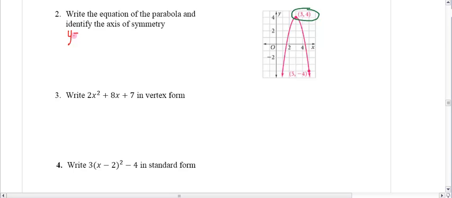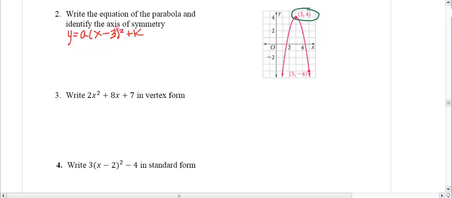So we know y equals, we don't know the a value yet. We will find an x value here in a second. But we do know h, so minus 3 squared plus our k value. And again, remember when we write 3, it's positive here. When we put it into the vertex form, it lies to us, so it'll be the opposite sign. So that's what we've got so far.